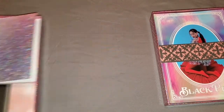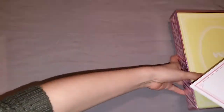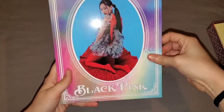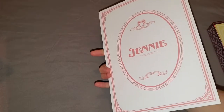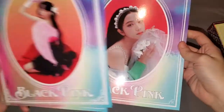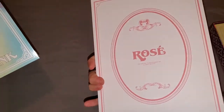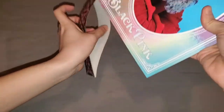Okay, next we have the big stuff. Oh my goodness — what is this? These are the big fortune cards. Next we have — oh my goodness, so beautiful! I don't know how these will fit in my binder; they're probably in a big sleeve. So we got Jennie, we got Jisoo, so beautiful! Then we got Lisa — Lisa with black hair is everything, she's so gorgeous — and Rosé in green! I'm so happy I got to buy this because I'm in love with it.